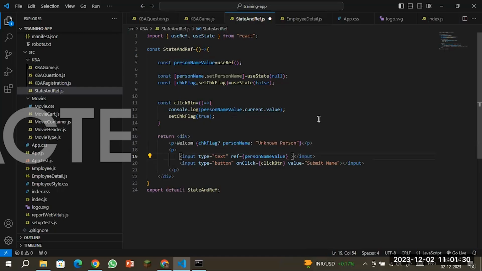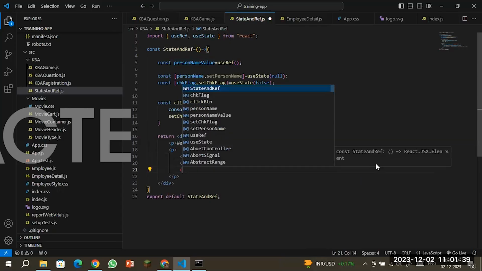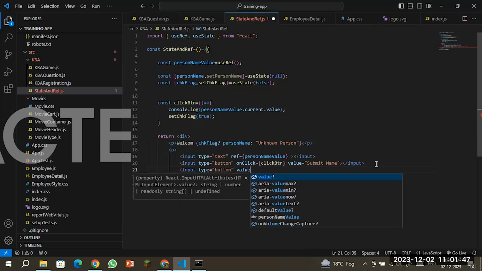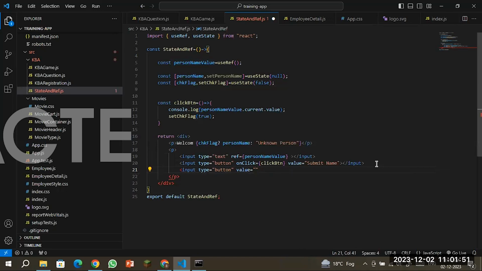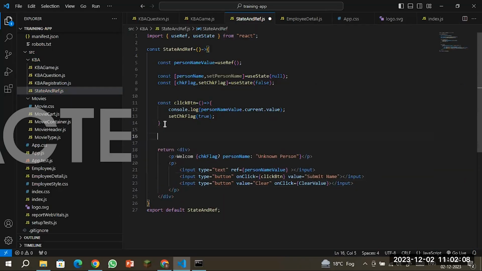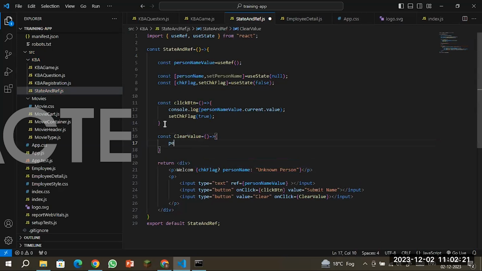Suppose I have another button, input type button, value clear, and here onClick, const clearValue, and here I'm going to write person name value dot current dot value equals blank.